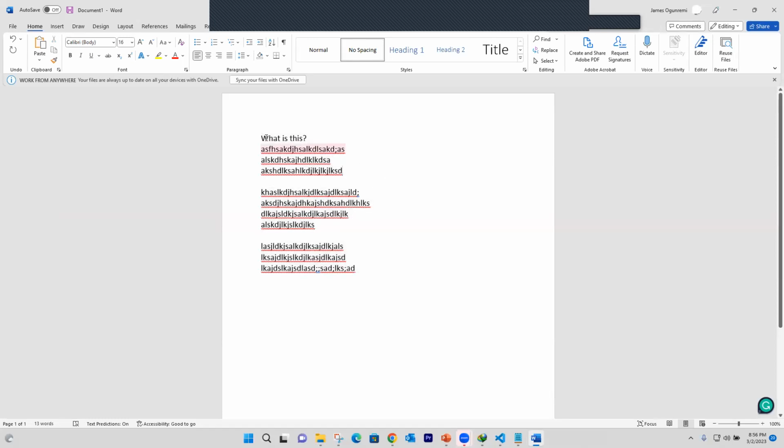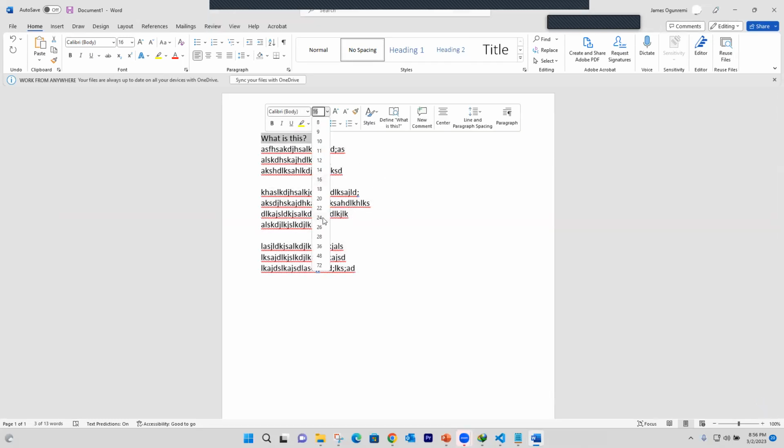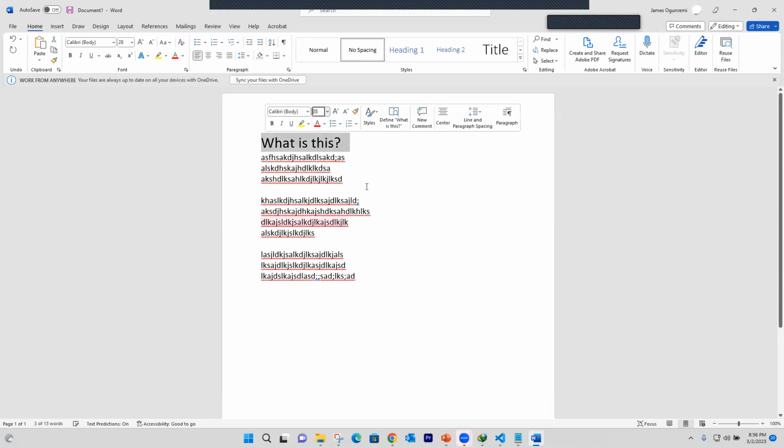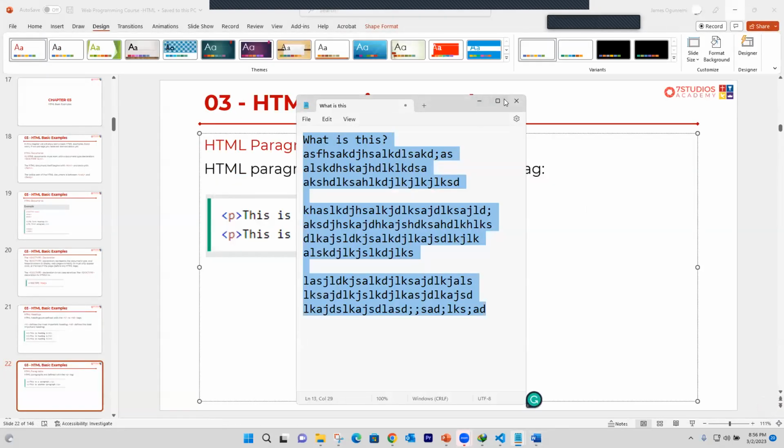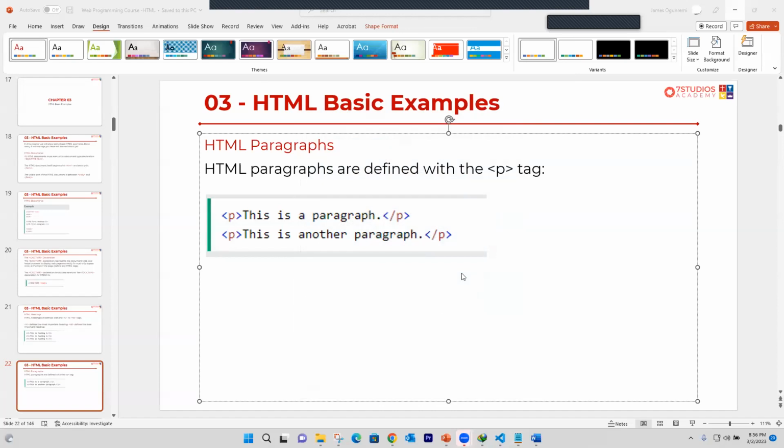So I want this one to be bigger now, and I'll change the font size to maybe 28 and bold it. All these normal text sizes are paragraphs. This one then is the heading, and these are paragraphs. That's what your paragraph tag gives to you.